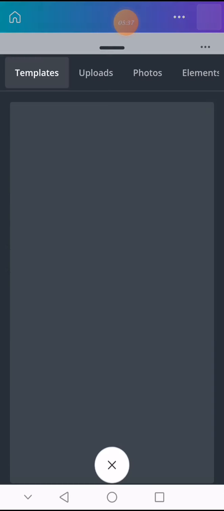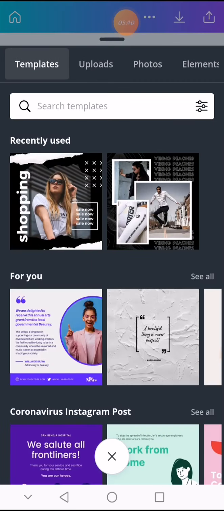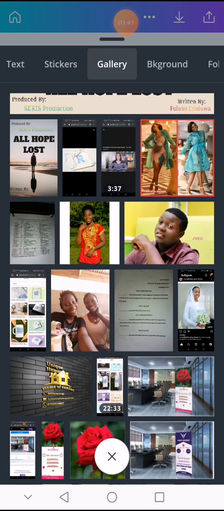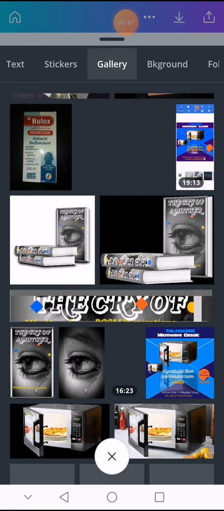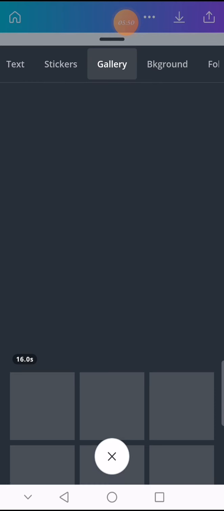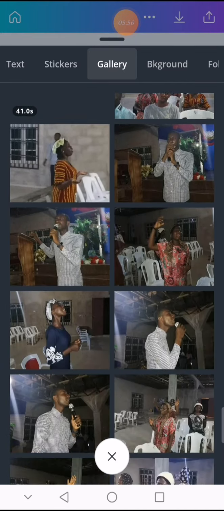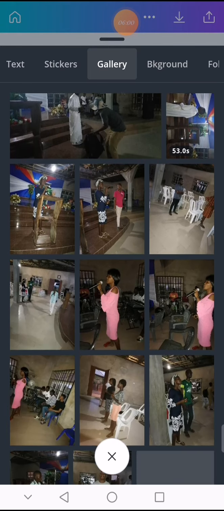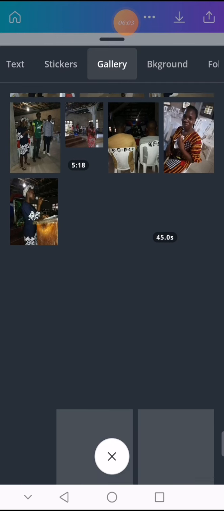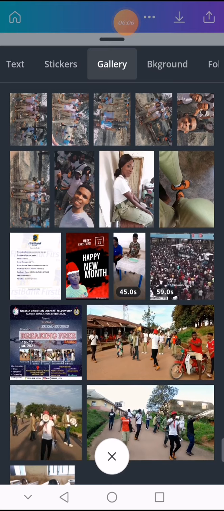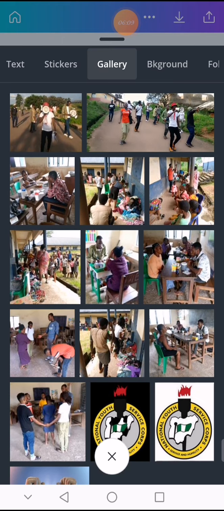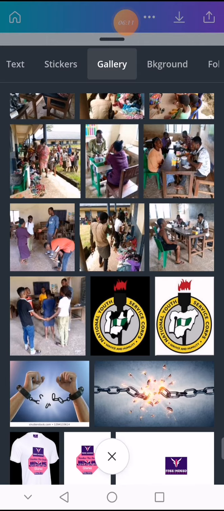Good. So now this class is not supposed to be a very long one, so I'm just going to be using a blank page and uploading an already finished work. So now the work is finished. So you are importing a finished work on your Canva application, and I've told you what will ensure that your work is finished is that there is proper scrutiny and it has been proofread and everything has been checked, color combination, all of those things by your fellow professionals too, and all of that.